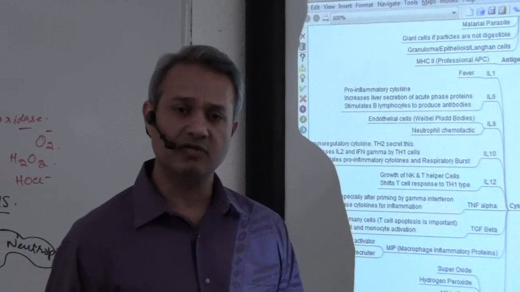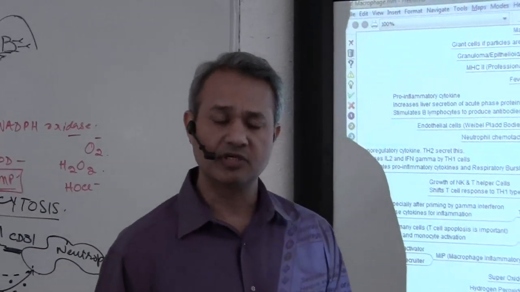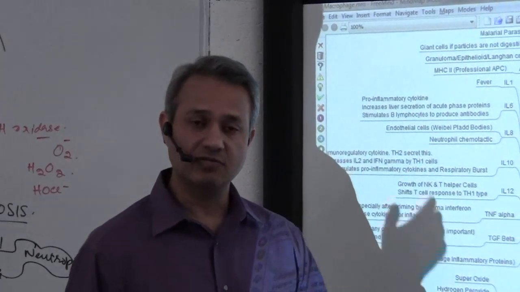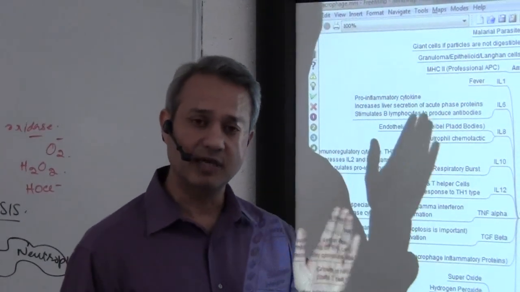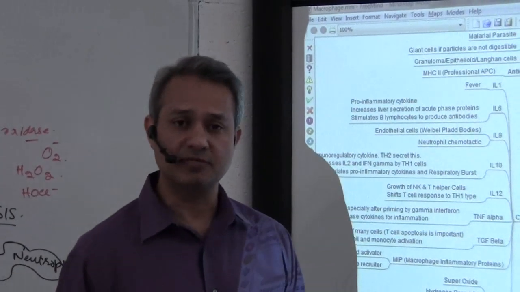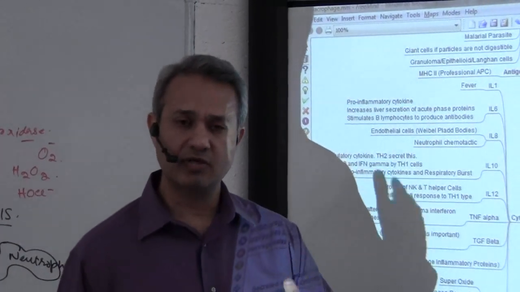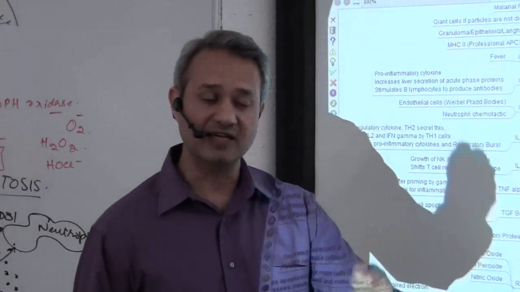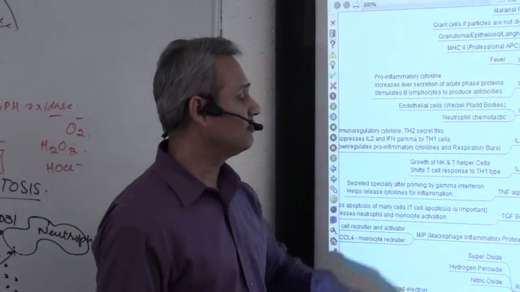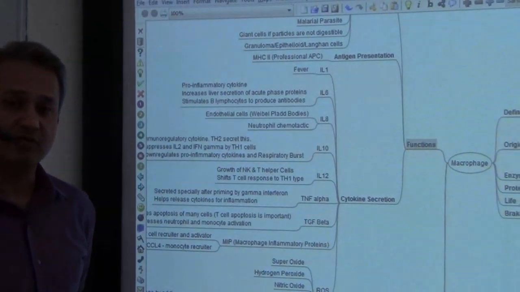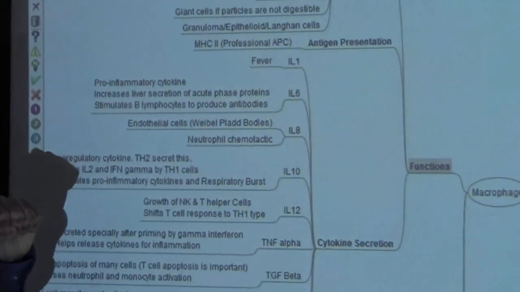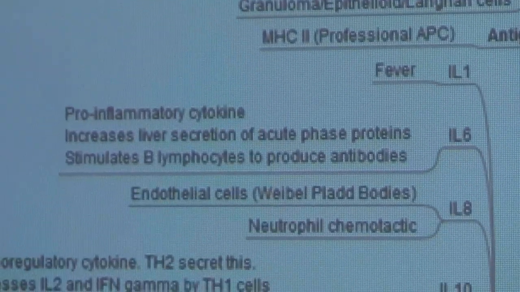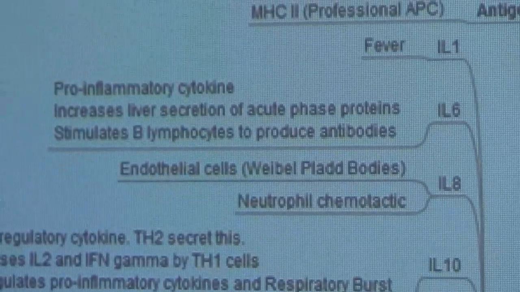That is why be sparing on trying to reducing the temperature. But remember, I mean, fever, if it goes beyond a particular point, it can be dangerous and kill itself. So you have to, as a doctor, keep a balance between what kind of temperature you're looking at. But low temperatures, 100, 101, leave it. Let the pathogens be killed, be fried in that temperature. So anyways, interleukin-1 is the fever-producing pyrogen, internal pyrogen. Of course, remember, there are external pyrogens as well. The bacterial breakdown products can also go and act on the hypothalamus and reset the temperature center and cause fever.